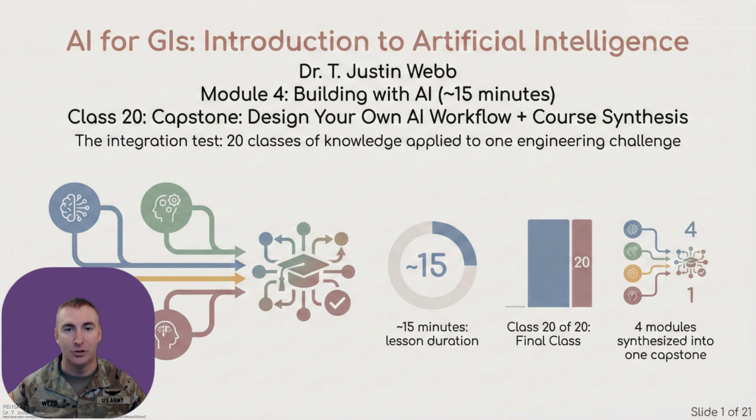Welcome to AI for GIs, Introduction to Artificial Intelligence, Class 20, Capstone and Course Synthesis. This is the class where theory meets execution. 20 classes of vocabulary, platforms, decision frameworks, and building blocks. And now one question. Can you take all of it and engineer something real? That is what a capstone does. It does not test what you remember. It tests what you can build. I'm Dr. Justin Webb. Let's finish.